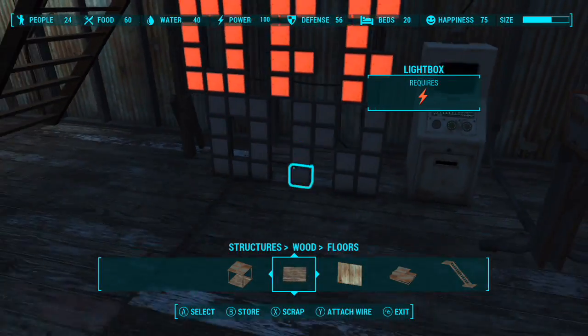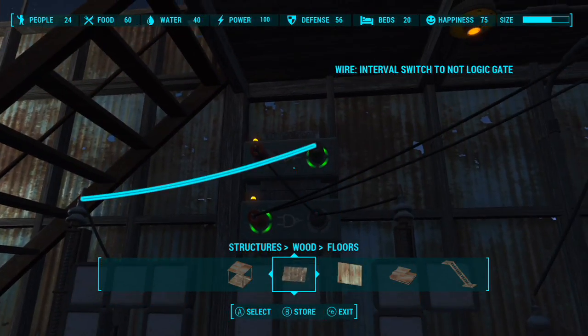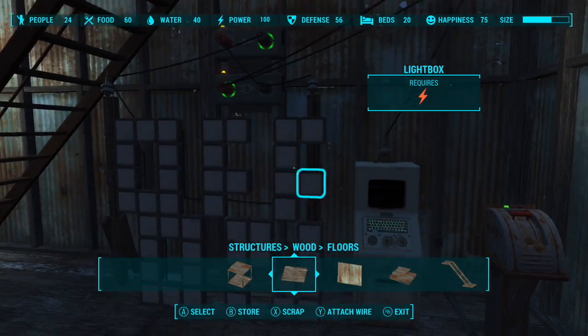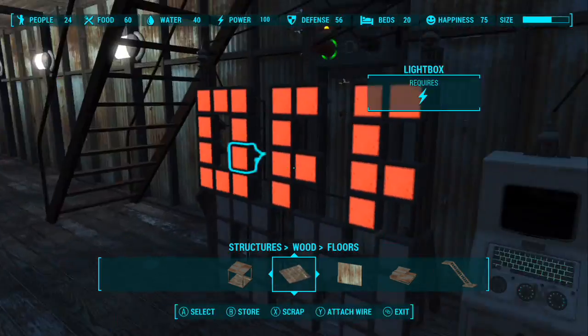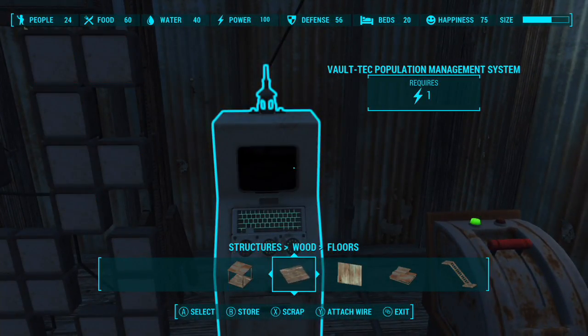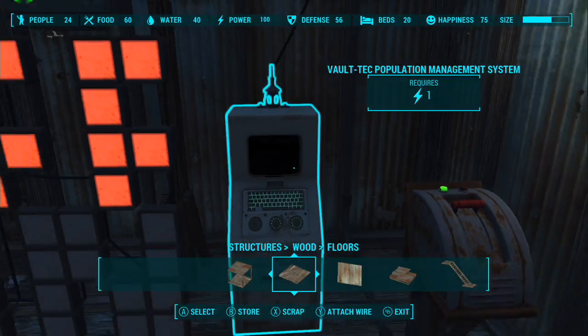This stuff over here is just for the on-off lights, just because it looks neat, and I haven't played with the logic gates yet, so that's really unrelated. I'm just going to skip over that. You will need a terminal connected to everything for you to set what your ammo machine's going to make. I just moved my population terminal in here because it serves all the same purposes as a regular terminal. So I didn't see a need to have extra terminals laying around.